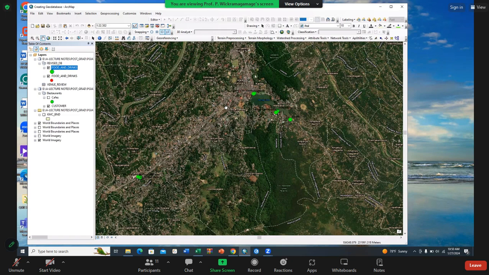Whereas ArcGIS Pro, which is more suited to more advanced computers, is 64-bit, therefore it is faster. Secondly, it does not load all the files. It is made optional.